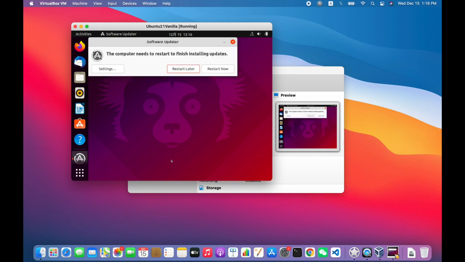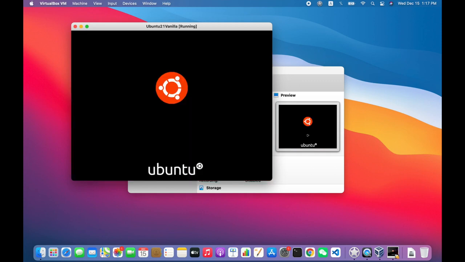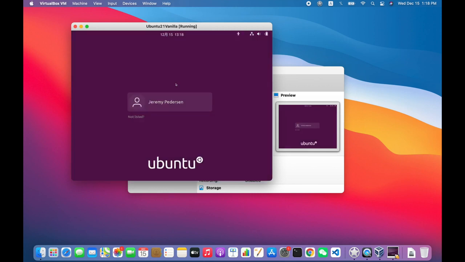If I wait just a couple more seconds, the updater will finish, and then we can go ahead and reboot. Okay, we need to restart to finish installing the updates. Great. We needed to restart anyway to install VirtualBox Guest Editions, so let's go ahead and do that. The virtual machine is restarting. Again, we'll skip over the boring stuff where it boots itself up, and we'll go right back to the desktop.